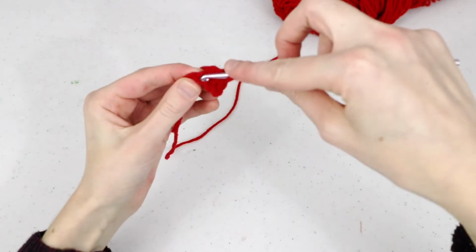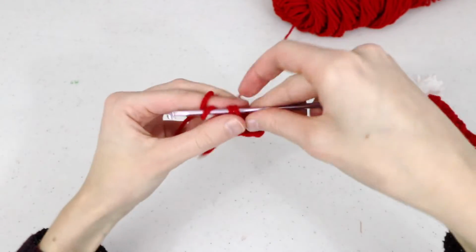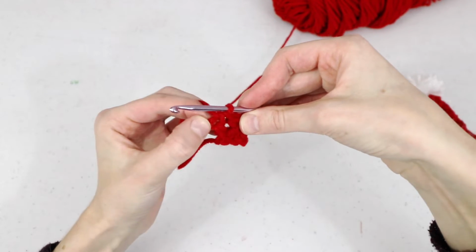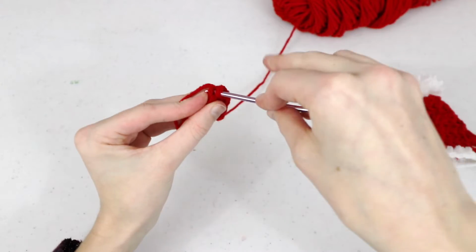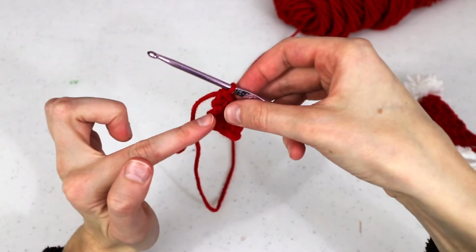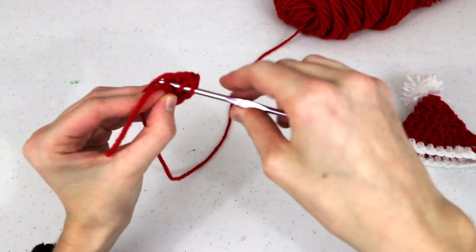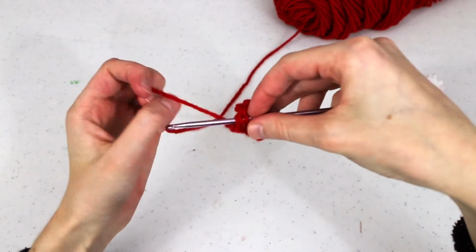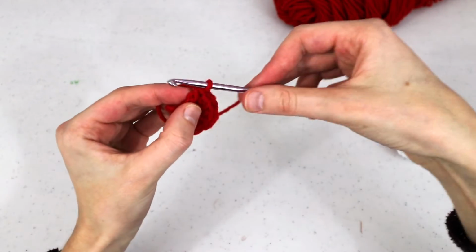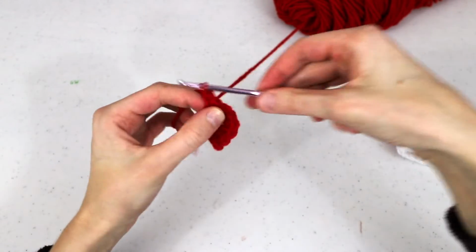Yarn over in that same spot, work a double crochet just like normal. Once I finish my double crochet, I'm going to complete the triangle stitch by working a single crochet in the back section of the double crochet. Just like that, it's basically a double crochet with a single crochet on the side. I need to do 1 more in my first row. Do a double crochet in the bottom like I've been doing, and then in this back loop of the double crochet, I'm going to work a single crochet, and that's going to make my triangle stitch.